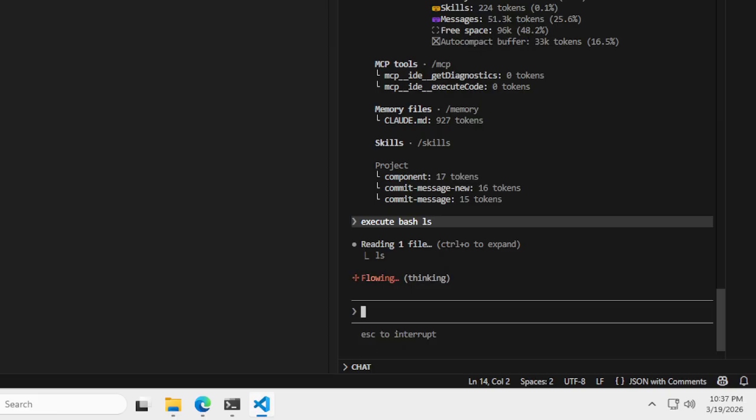Let's wait for a few seconds. We just asked it to execute a bash ls. Let's see.